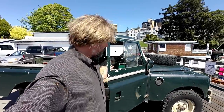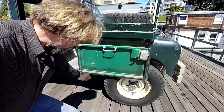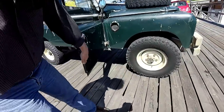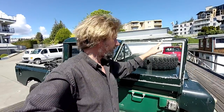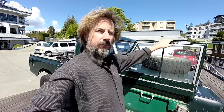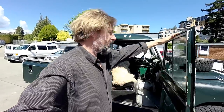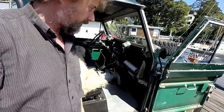Bad. These doors, which are either the original doors or some other doors I had lying around, they rust down in here, and you get nasty blistering against the aluminum outside, which this has a good example of. So need new doors in the not too distant future. Back to good. The Rocky Mountain aluminum extruded door tops with double sliding windows. Absolutely love them. If you have a Series Land Rover, get them. Don't even think twice. Of course, the wiring, not so awesome, but you know what? It's almost the least of my concerns.